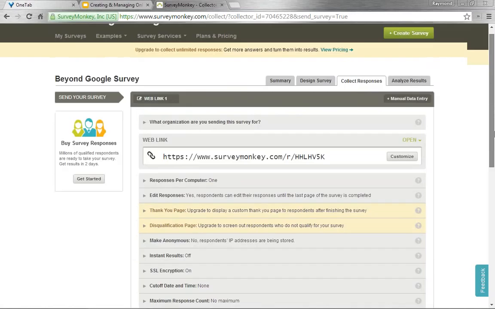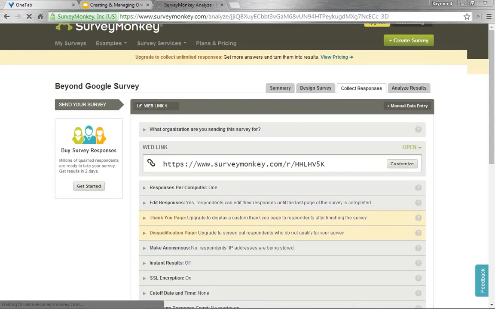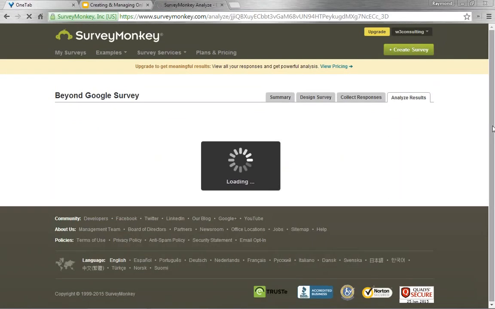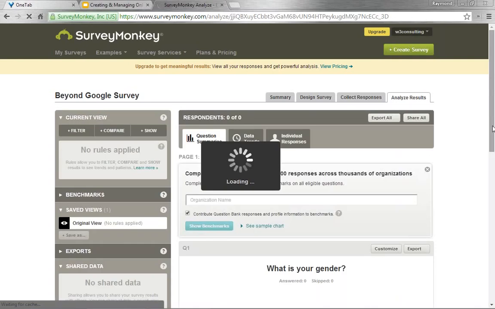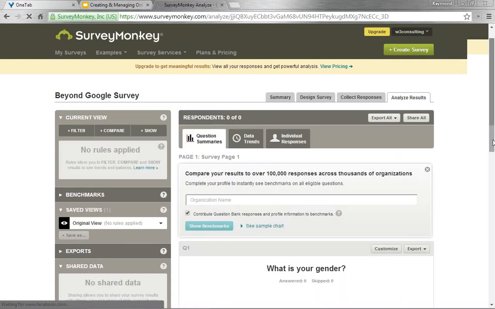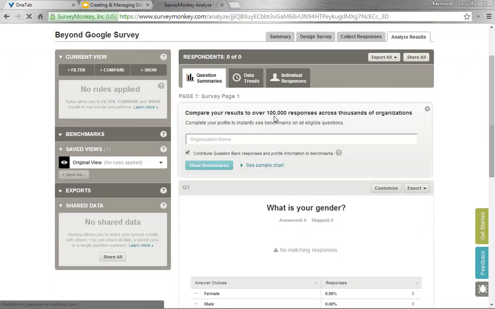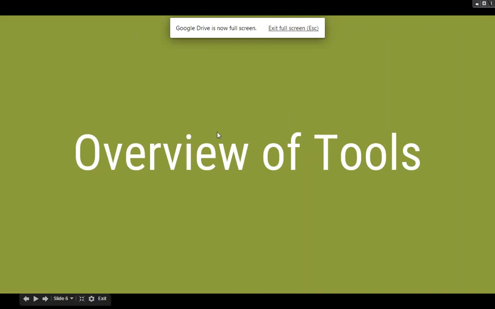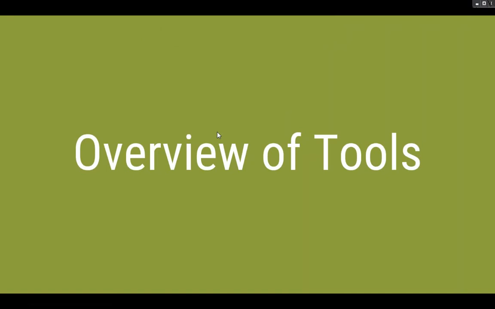And then we get to the Analyze Results tab. I'm going to talk about what you do with managing the data that you collect, but you can see here that on the Analyze Results tab, you have a whole bunch of ways to look at the data and so on and so forth, okay? I'm not going to get into this because it's far more complicated than what I plan to cover today in our last couple of minutes, but I'm going to jump back over to the slide deck, and again, if there's any questions, feel free to ping us in the question panel, and Tracy will catch me mid-breath so that I can answer your questions.